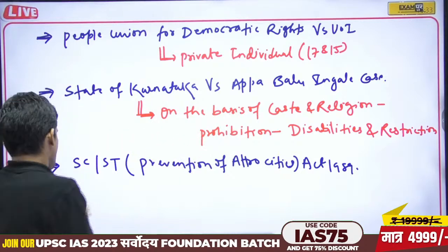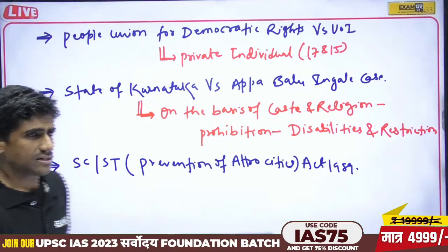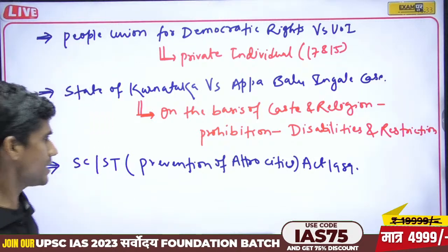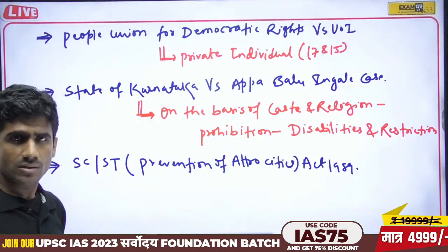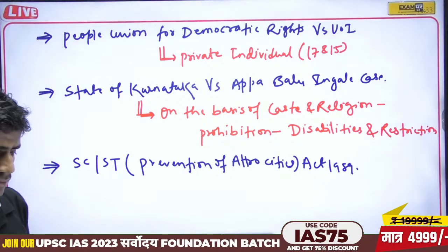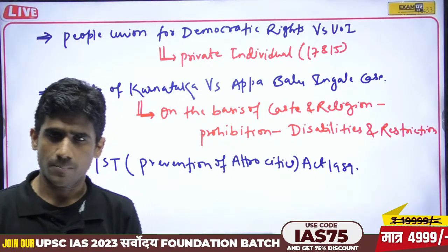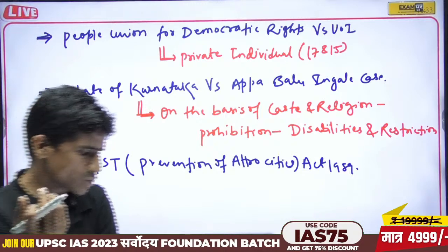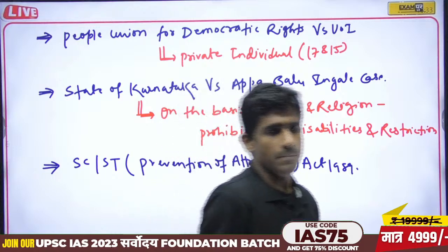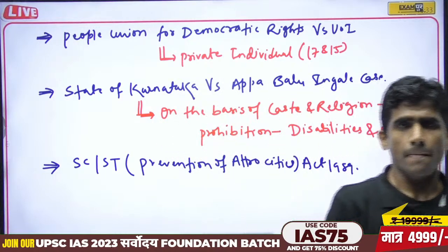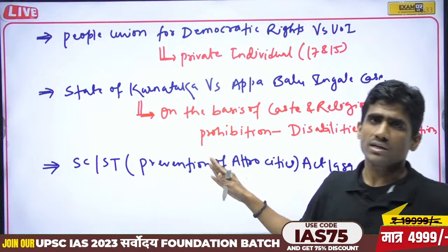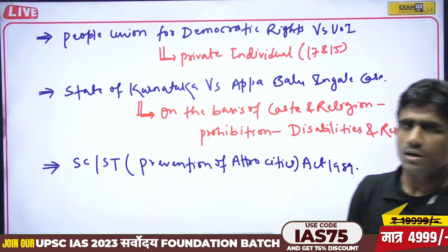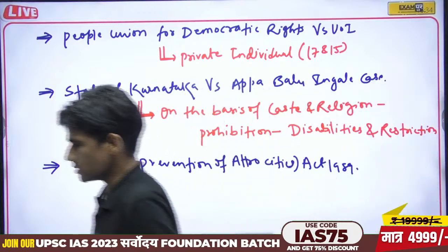The last one is the SC/ST Prevention of Atrocities Act. I think this act is not new for you, because we have already used it in some editorial classes, like the manual scavenging classes, or the SC/ST class, or any articles related to the scheduled castes or scheduled tribes. This act is very, very important for the protection of the demands, concerns and interests of the scheduled castes and scheduled tribes.